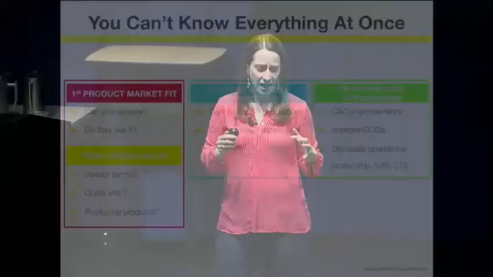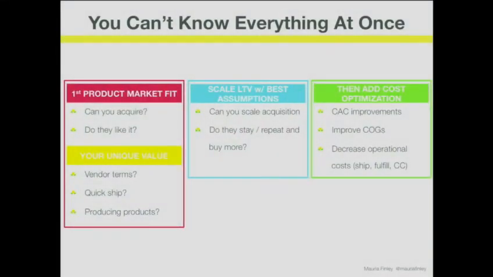One thing is you can't know everything at once. We're almost 2 3/4 years old or something. We're like a preschooler. And early on, the number one thing you need to focus on is just, do people like it? Because all this math falls apart if people don't like it. If people don't like it, you won't have customer lifetime value, you won't have organic, it just will be bad. So number one, just see if people will buy your product. That is the first and foremost thing.